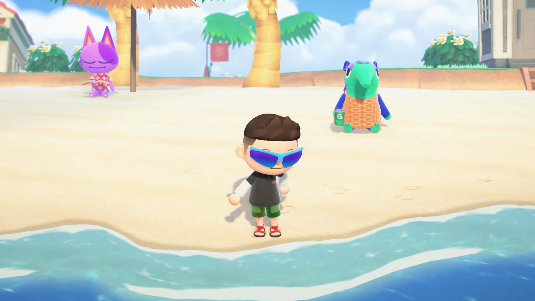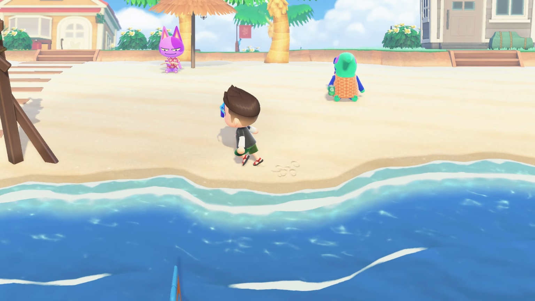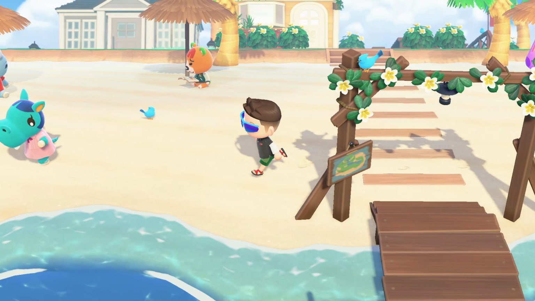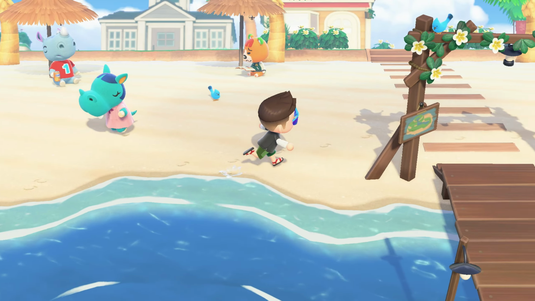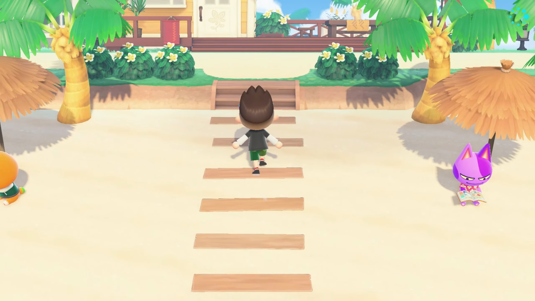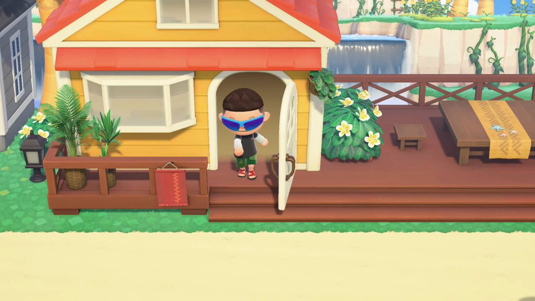Shell Arch. Okay, cool. I'm happy to have a free recipe, even though that's one that I could probably just find on my own island. But if you ever run into one of these while you're out here, probably a good thing. All right, there are several villagers here that I am interested in getting involved in Paradise Planning. But let's go on inside and talk to Lottie first, as we do at the beginning of any work day.